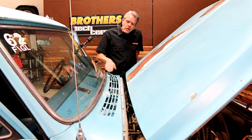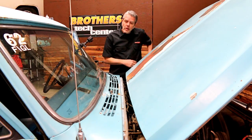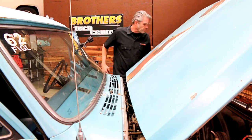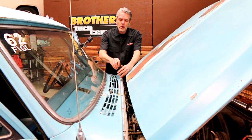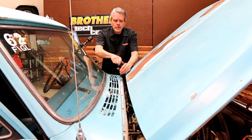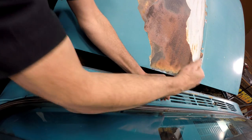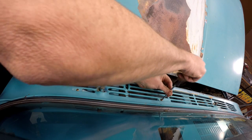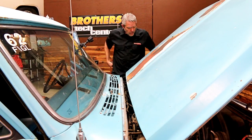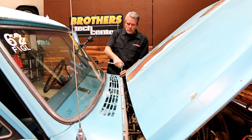Now obviously you're going to want to put tape on that or what have you. We've got a nice patina truck, so I don't really have to worry about that. I'm going to be able to pull this off pretty easy here. Keep in mind you've got a couple bolts in the back right here, and there's another here and here. There are two half-inch bolts on either side that are bolting this down.